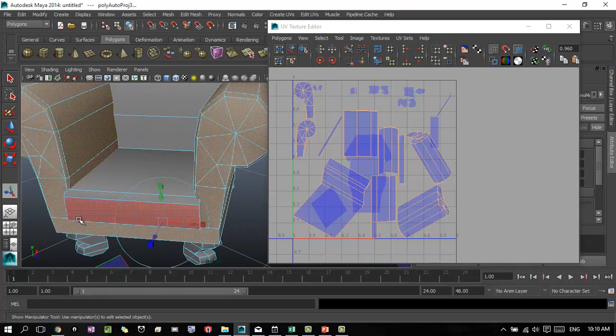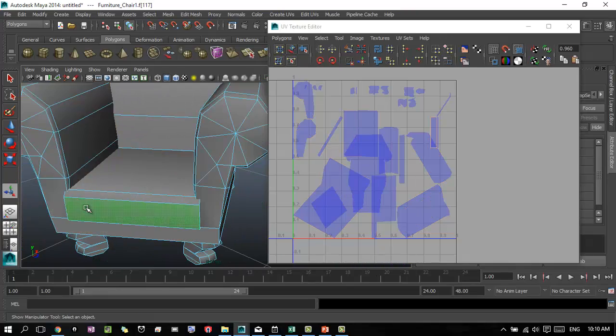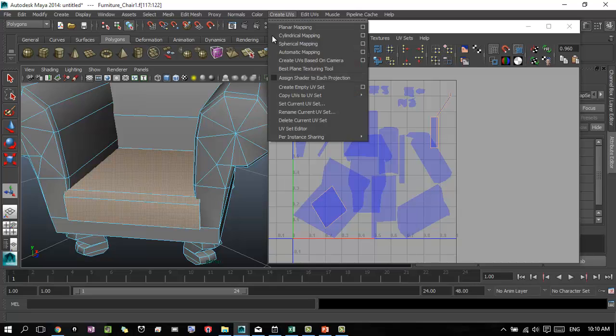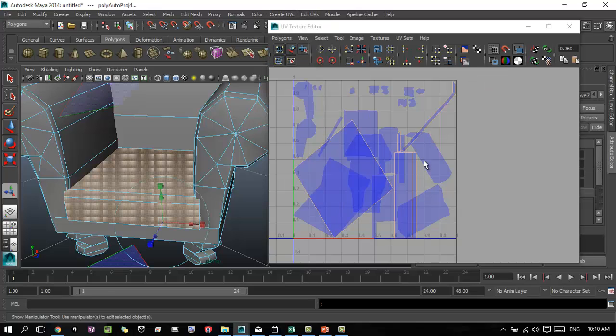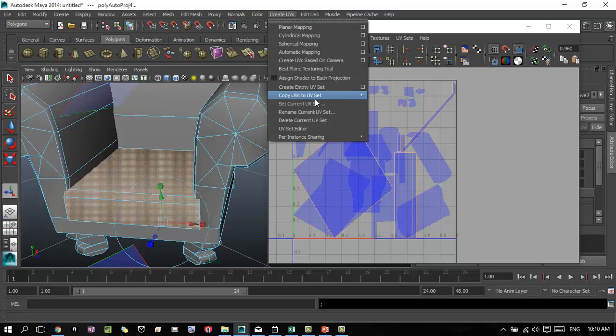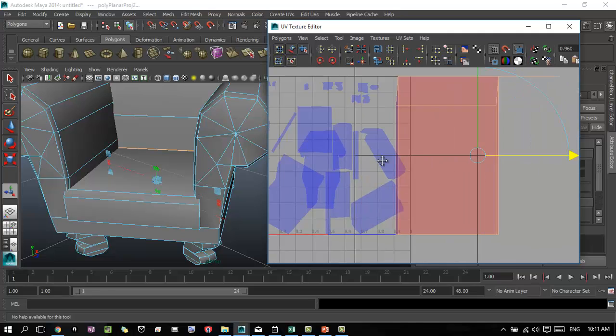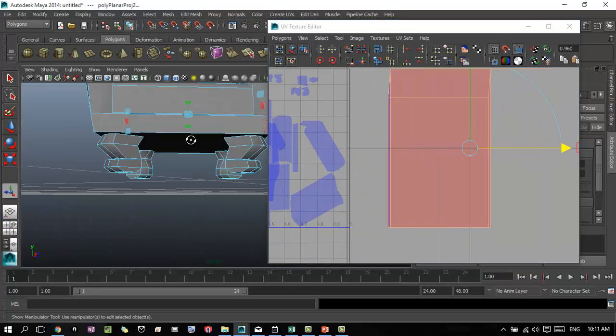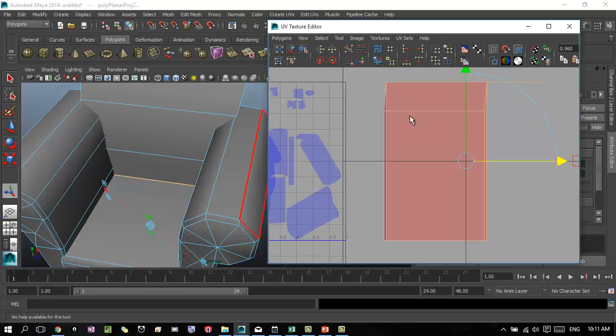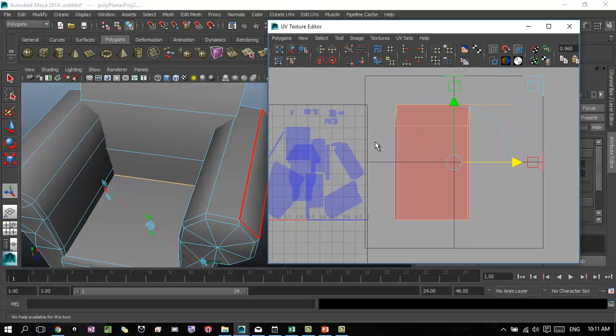Okay, so see what you can do with the bottom section, and that's easy. To create a UV automatic mapping, map it out that way, or you can even do a planar mapping with this and just kind of move the pieces off of each other and then map it out to be a four-way box. That's pretty simple, but see what you can do.